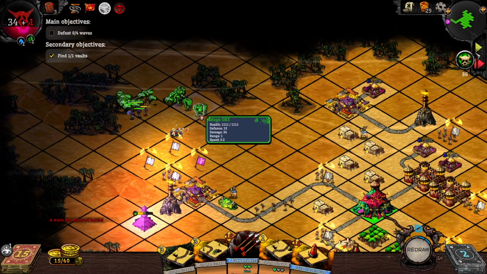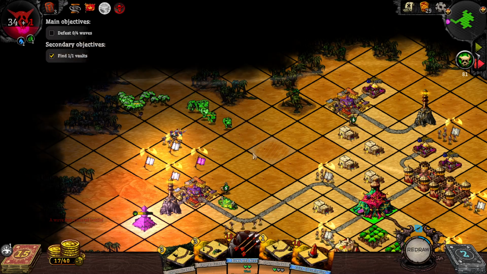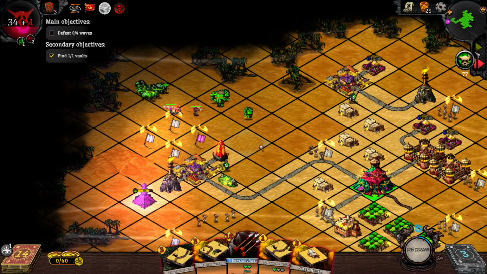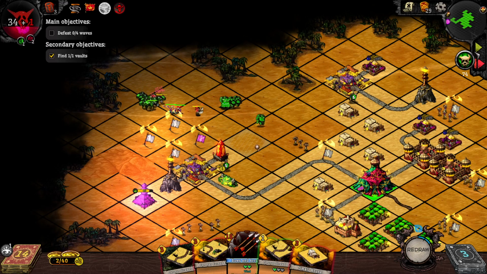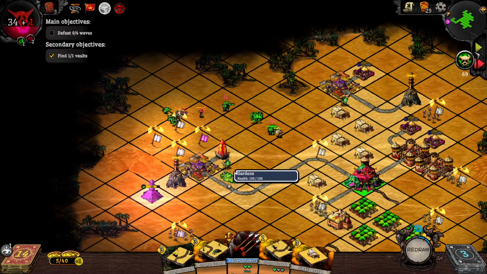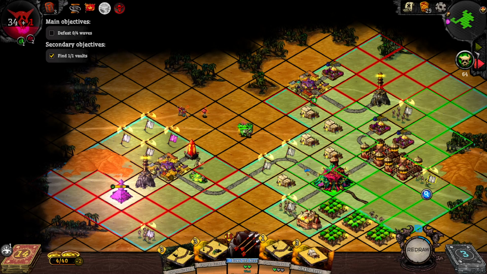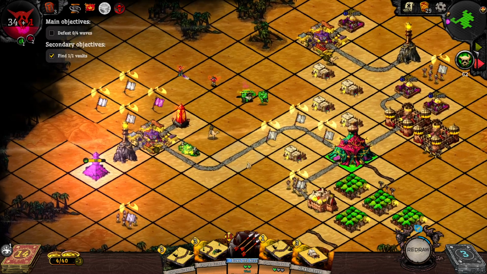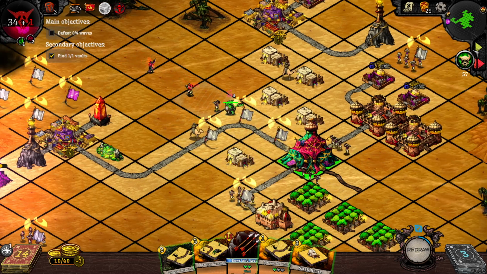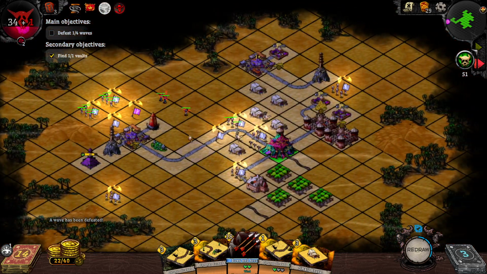Mega orcs. Need one more. There we go. Now you've got some really good damage. Not ideal. Well, there's only one of you left. And the spears are making short work of you. Good. And then we've got the attack coming from over here.